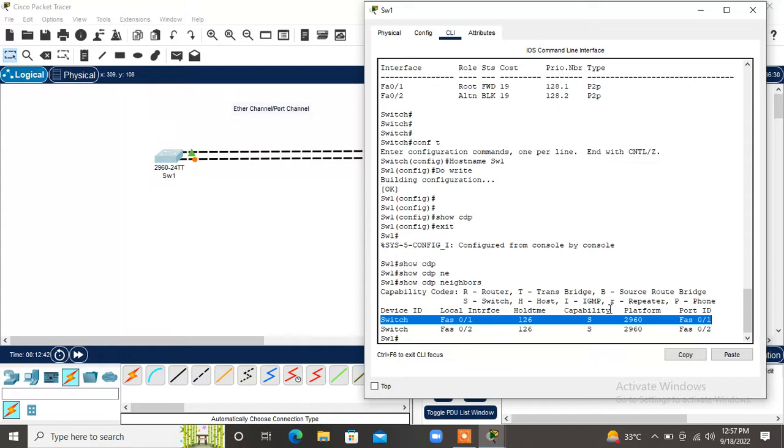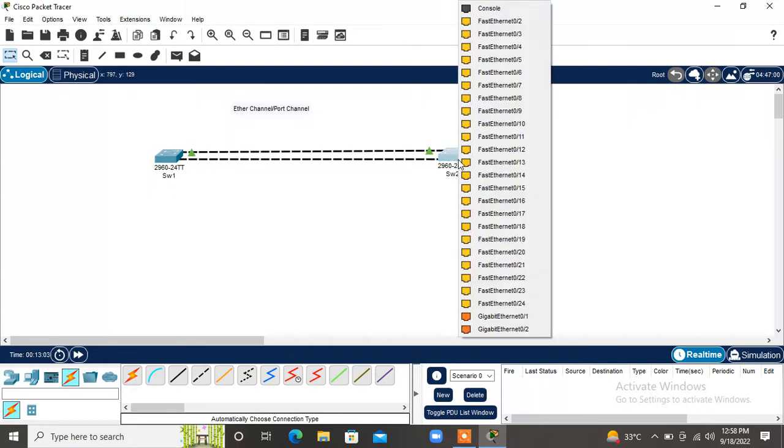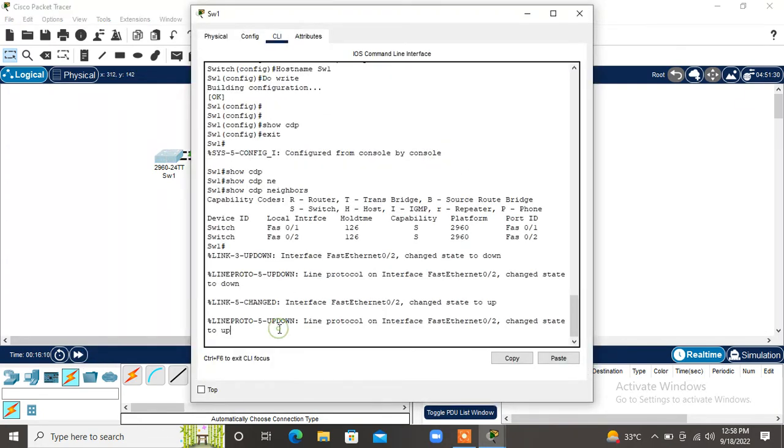As of now, we have connected the same port from both the devices. First number port is connected to first, second is connected to second. What if I connect it to a different port? Then how can we figure out where that link is going? So let me just change it, or let me just connect it to 24. Right, let me just fast forward this, and I will do the same thing once again.